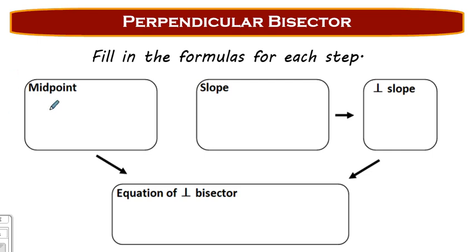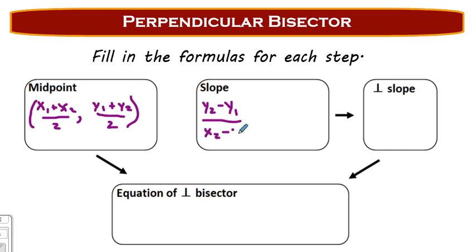So our first step is to find the midpoint, and you'll recall that to do that we average the x values, or x1 plus x2 over 2, and we also average the y values, or y1 plus y2 all over 2, and that gives us our midpoint. For slope, remember we simply take y2 minus y1 over x2 minus x1, or rise over run if you have a picture that you can just count it on. Now one of the things people often confuse is in slope we're subtracting our y's and subtracting our x's, but in the midpoint we're adding them. So you want to make sure you keep those straight.